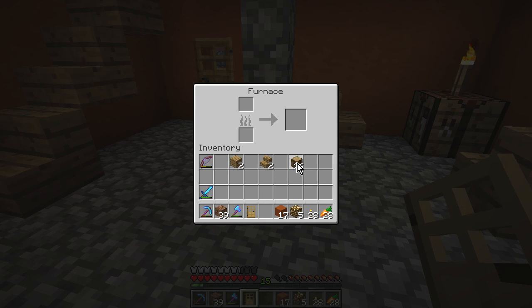What I'm going to do is take 2 to 3. 3 there, 2 here. That's a perfect ratio, so no resources wasted. If you didn't want to worry about being efficient, you could just make the 1 charcoal and then rip this away, but I think I'm okay for wood. So that's going to give me some charcoal.